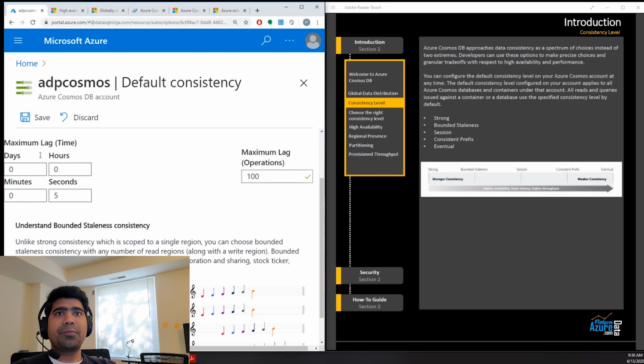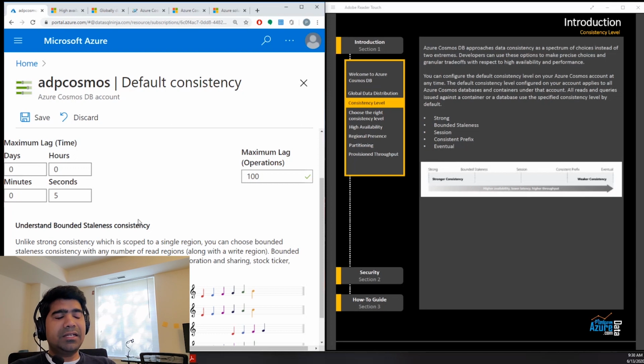So you see here you are defining the lag. Even if your data has been written now, if you are giving 5 seconds, you will be able to read the data only after 5 seconds. So the committed data also you will be able to read only after 5 seconds. In simple words, suppose you inserted data in Cosmos DB right now, and you have kept a lag of 10 minutes.